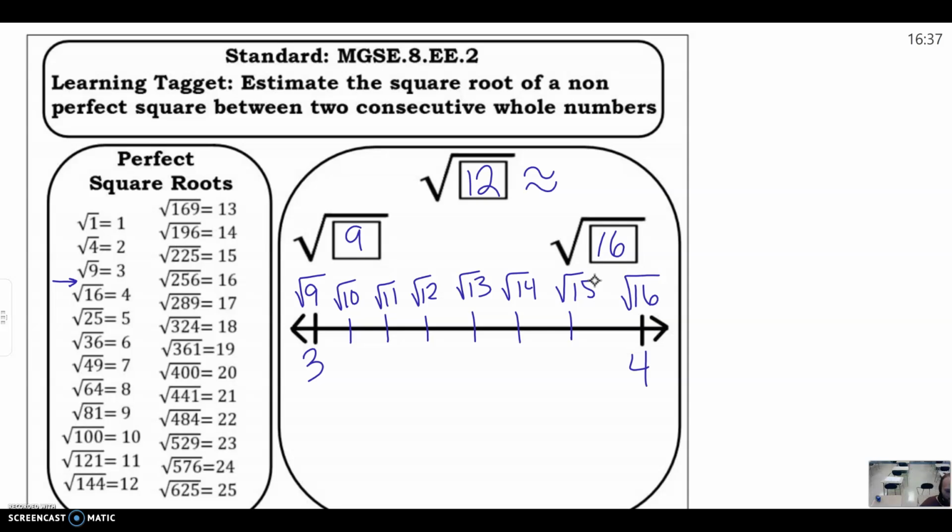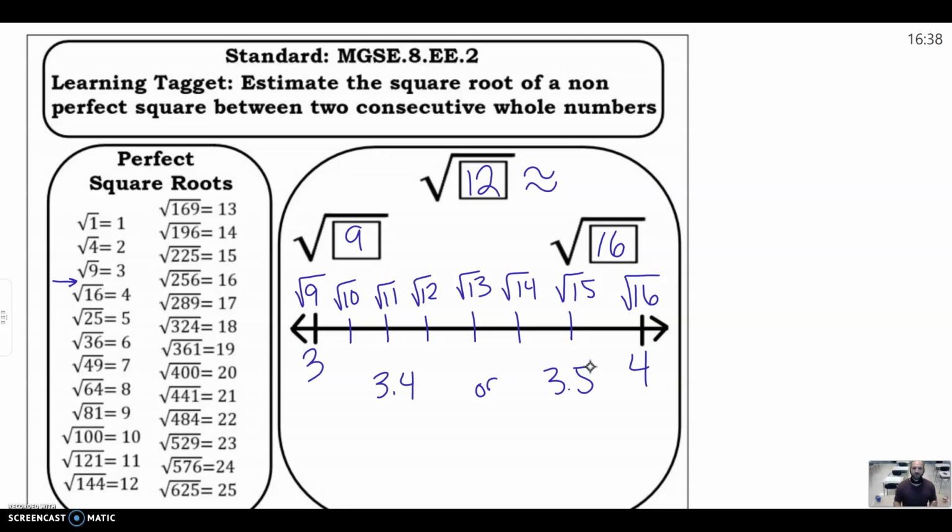we've got 2 square roots between 9 and 12 on the left-hand side, and then when we slide over, we've got 3, 13, 14, and 15. So the square root of 12 is going to be somewhere maybe right around the halfway mark, maybe a little less, and that's where we've got to test some numbers. So I would say this is about maybe 3.4 or 3.5.